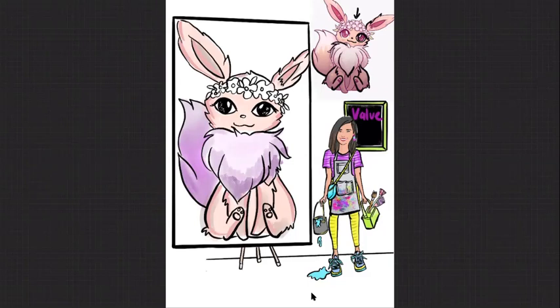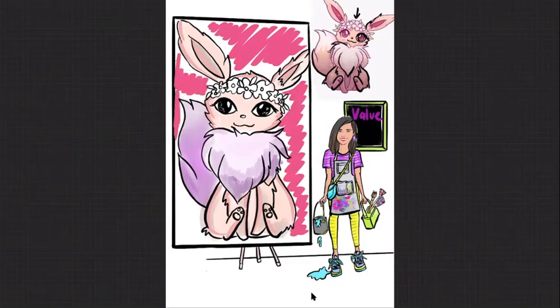And there we go. I hope you enjoyed this, guys. And I'm going to add a different value just to finish this off to the background. I hope you finish this awesome illustration of this awesome Pokemon character for girls, boys. This is fun to draw too. And you can challenge your sister to see who drew it better.